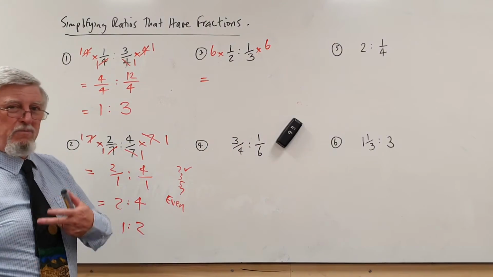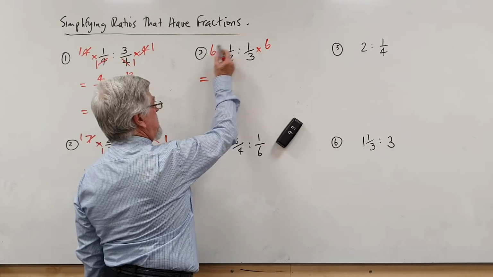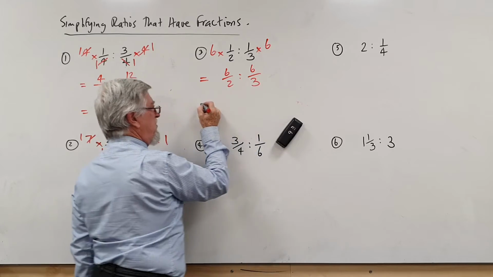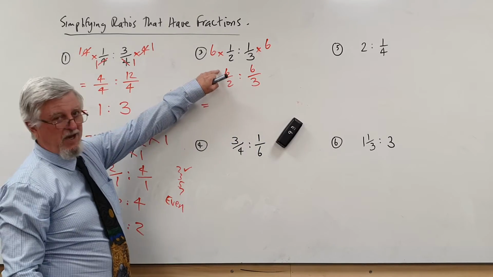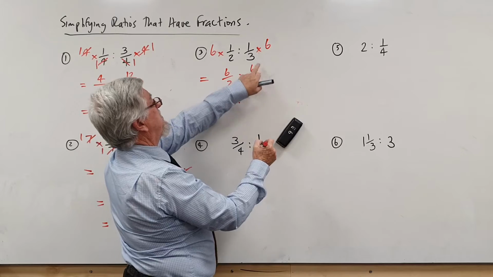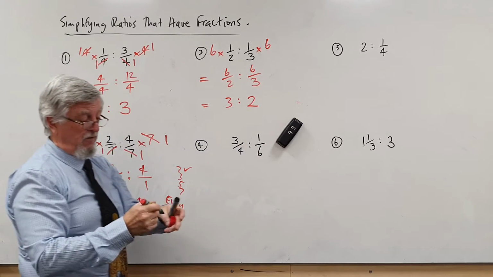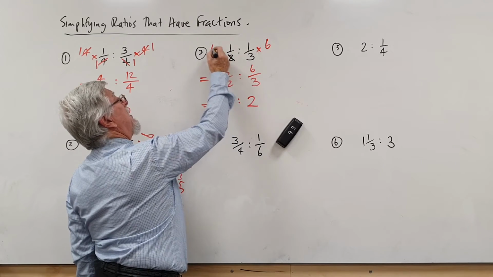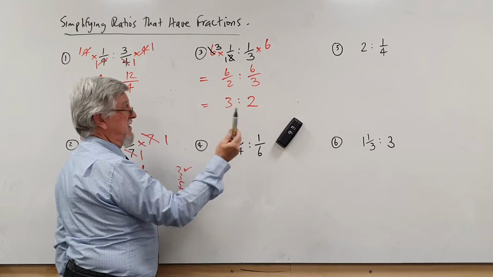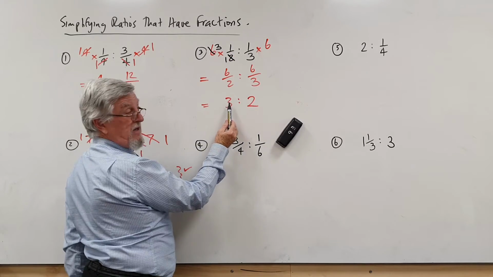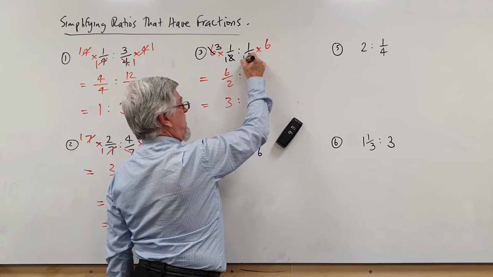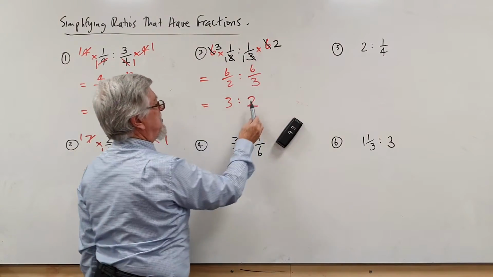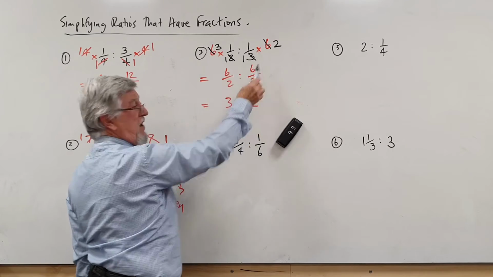Now, if you're a multiply the tops and multiply the bottoms person, you'll go 6 ones are 6 on 2. Then you'll go 1 6 is 6 on 3, so it depends how your brain operates. And you go 2 into 6 goes 3, 3 into 6 goes 2. If you're a cross out person, 2 into 2 goes once, and 2 into 6 goes 3, and you're left with 3 times 1 is 3. 3 into 3 goes once, 3 into 6 goes twice, and you're left with 1 times 2 is 2. And I didn't even mention the fact that they were 1.